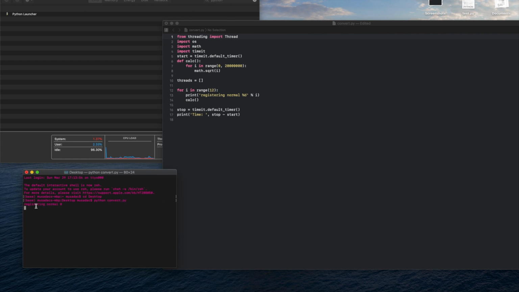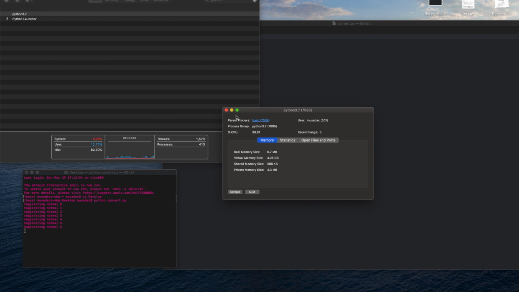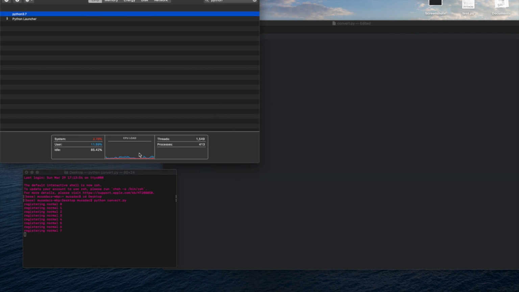So now it is running normally, taking one task at a time. As we can see in the monitor, we have a single core running at 99.61%, and only 11% of the CPU has been utilized by the user, and the remaining 87.24% is idle. Now, when we use multiprocess, it enables us to use all the cores of the CPU. It varies among different CPUs.